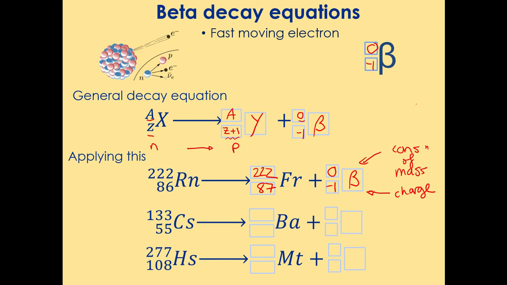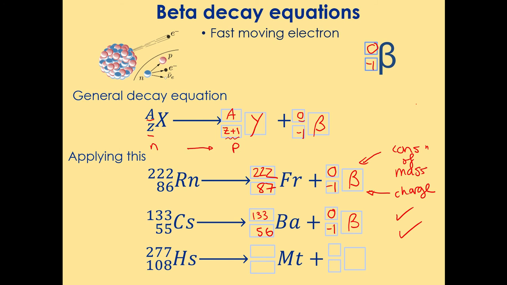Okay then, let's see how you got on. So first thing to do is put in the beta. Because it's beta, mass of 0, charge of -1. What do I add to 0 to get 133? 133. What do I add to -1 to get 55? The answer is 56. You can give yourself 1 mark for the top ones and 1 mark for the bottom ones. Most common incorrect answer is 54, where people forget the minus sign on the atomic number of the beta.